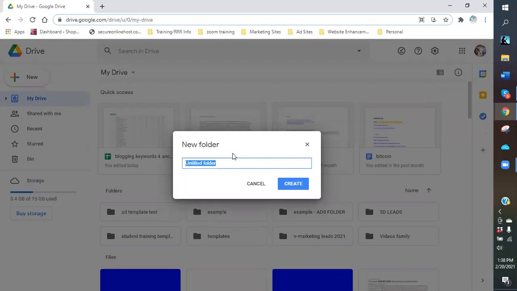So you can use, say, add templates. I'm just going to put add templates training, so I know that. If you're creating one for your pages, you can put pages from website. You can put specifically, this is for Bitcoin, this is for computer, this is for my Blue Scorpion. So depending on what you want to do, you can create those folders, okay?